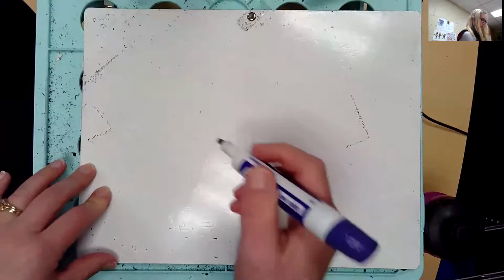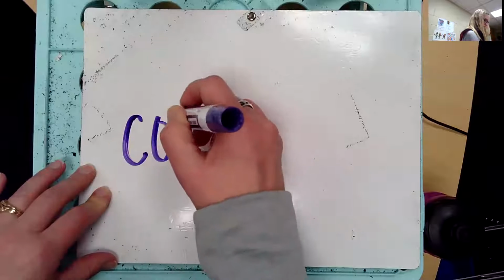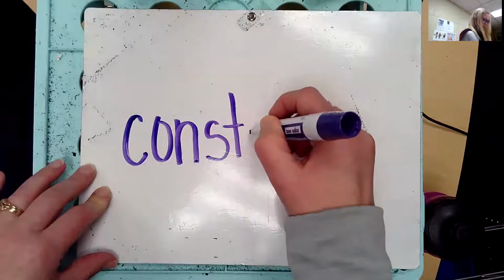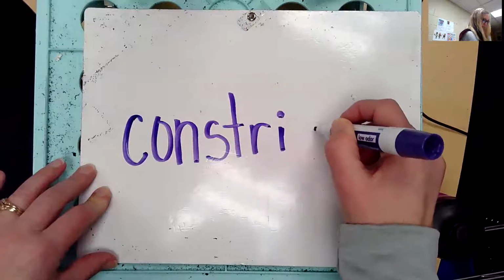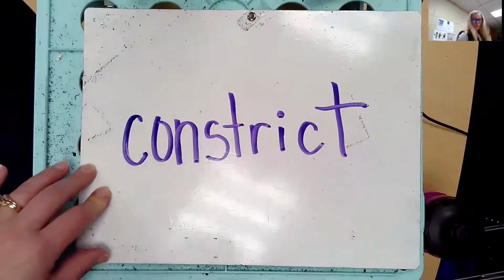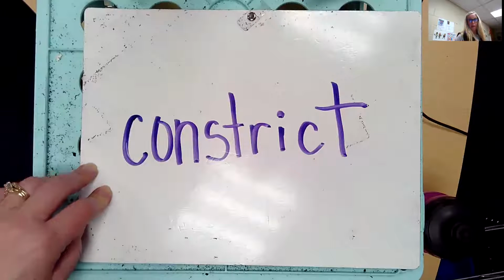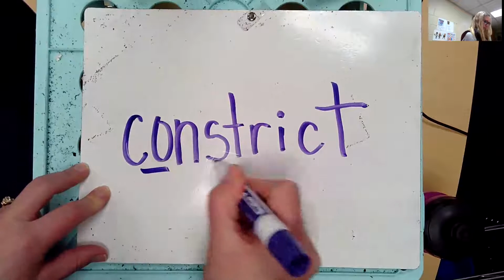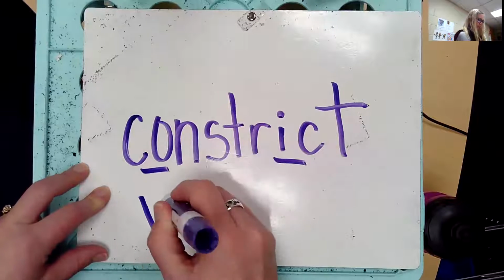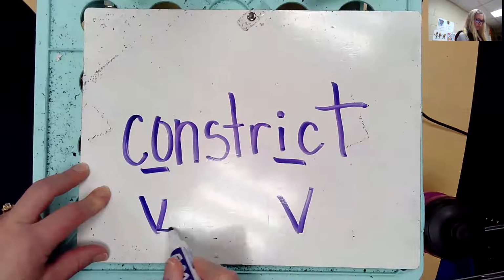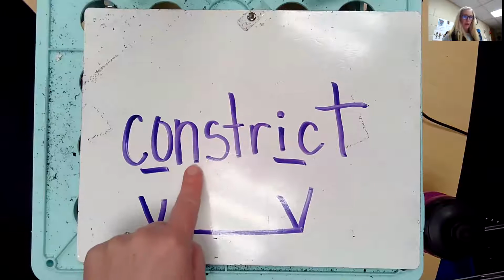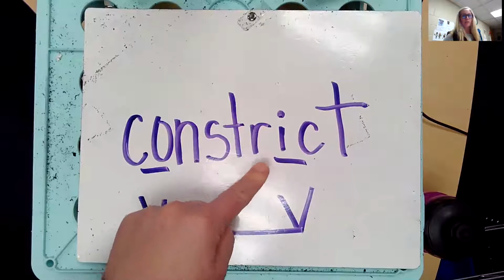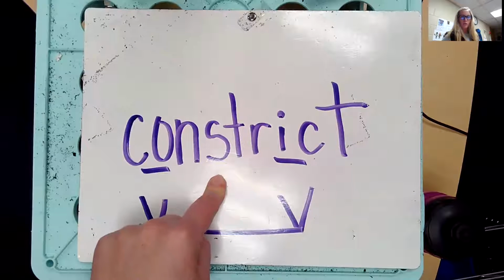Okay, write this word on your board. Okay, there it is. We've got a lot going on here, but we can figure it out. First, underline your vowels. Mark them. Draw your bridge. Okay, now look, 1, 2, 3, 4 consonants. Oh my goodness, how do we know where the middle is? There's 4 consonants. Well, let's take a closer look.